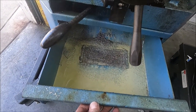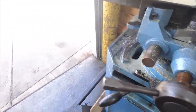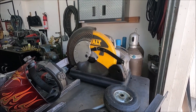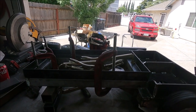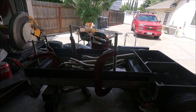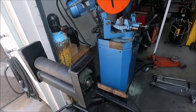And I added that screen to it. I made that piece and welded it on and put the screen in there so it doesn't get a lot of chips down in the pulling. If you use one of these DeWalt style chop saws, you're going to have chips everywhere. And the easiest way to get these two pieces to come out exactly the same size is to clamp the two together and just tack weld it and then take it off and weld it. I built this roller stand in a previous video.